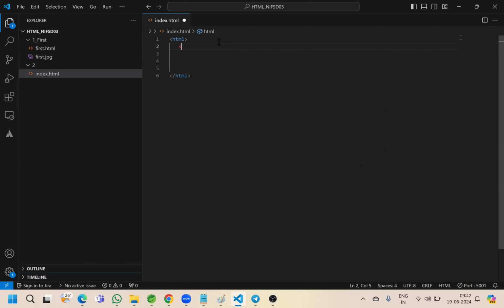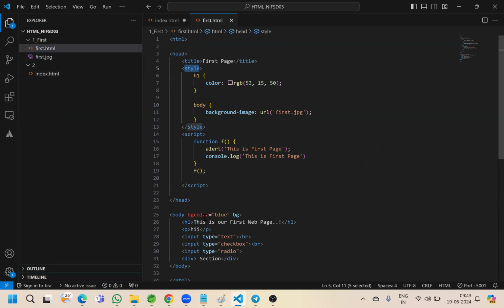So I will just show. We have our head section and our body section. This is our tag, and under this tag we can define some attributes.